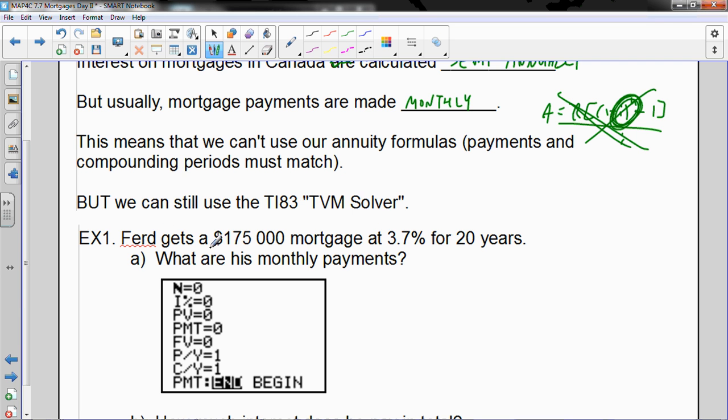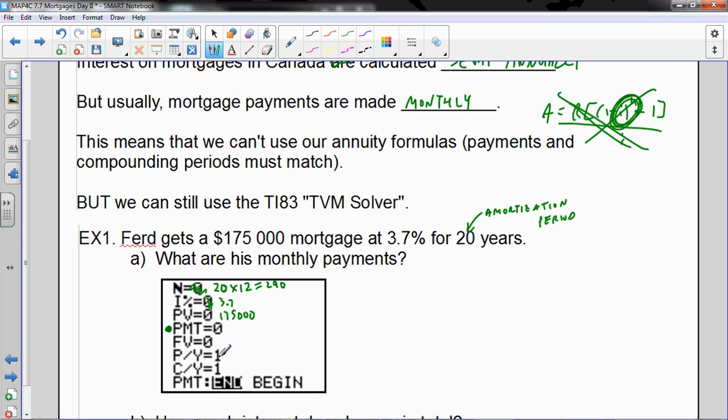So here goes Ferd. He's buying a house. It's pretty exciting. He's a grown-up Ferd today, buying a house, and there are the details. What are his monthly payments? Well, notice that it's 20 years, and remember what that's called. The 20 years is the amortization period. That's how long it takes you to pay off the mortgage. The amortization period is 20 years, but with monthly payments, 12 times a year, that's 240 payments. His interest rate is 3.7%, and that's about what interest rates on mortgages are right now. The present value is how much the house is worth now. And in the future, he's going to pay it off, and we want to find the payment. This is the one we're going to solve for.